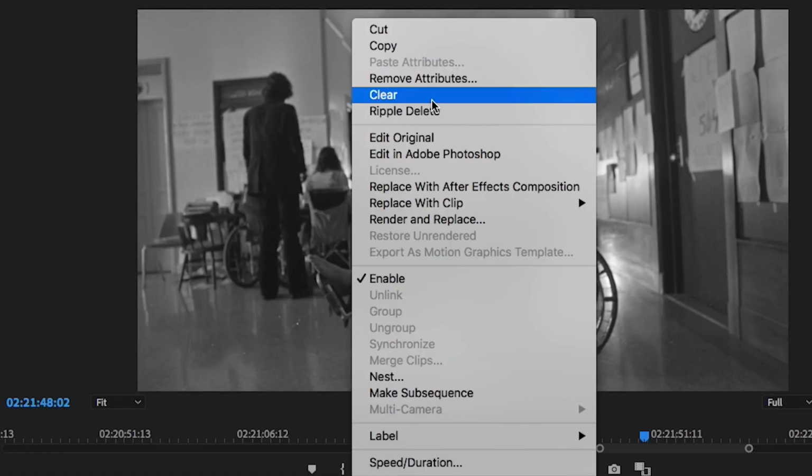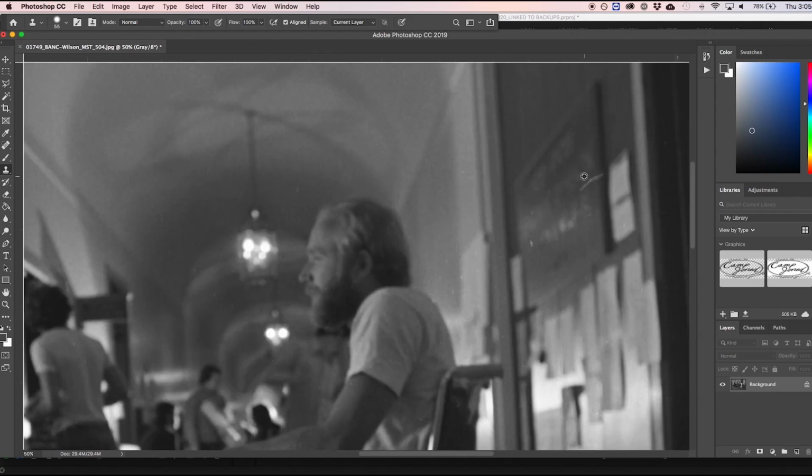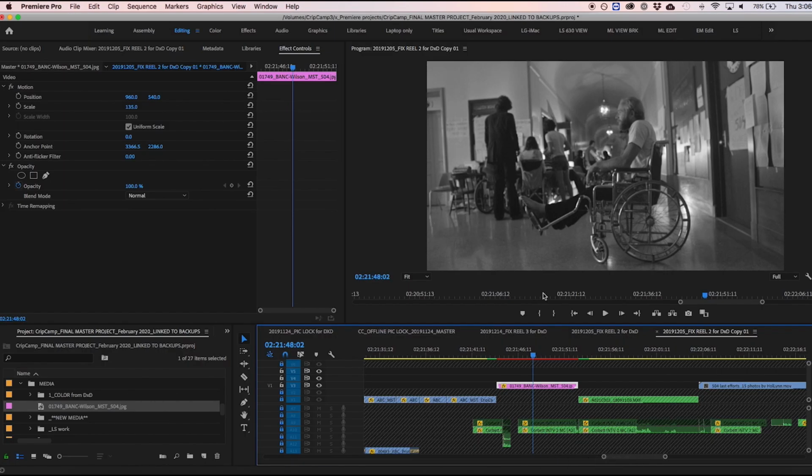When we were getting things prepped to online, I was photoshopping out specks of dust in a lot of the archival photos, and I could just do that in Photoshop and then click over to Premiere and magically see the dust disappear, which is, for me as a person who likes details, was really lovely. So I love being able to use all of the programs in dialogue with each other.